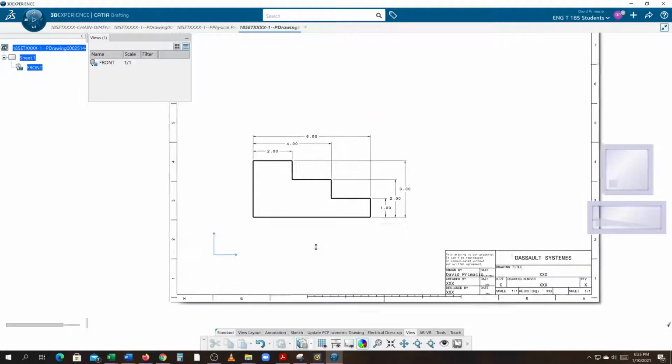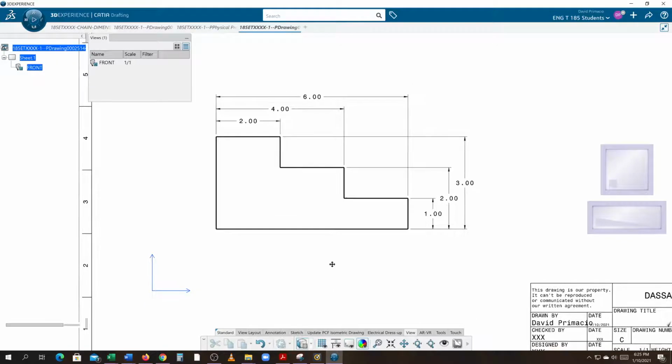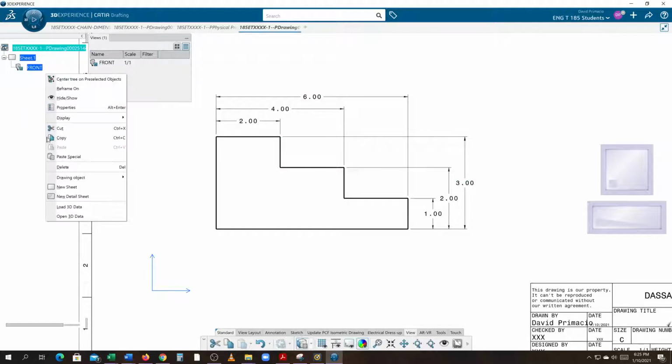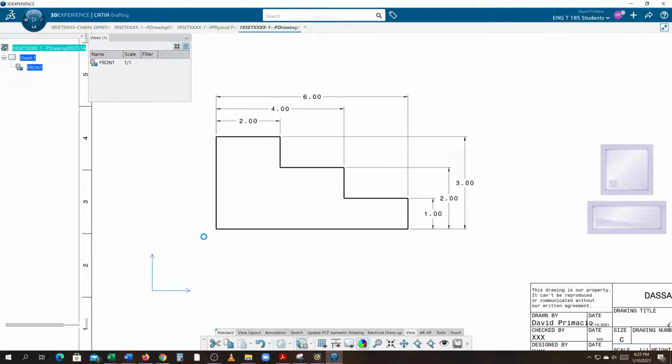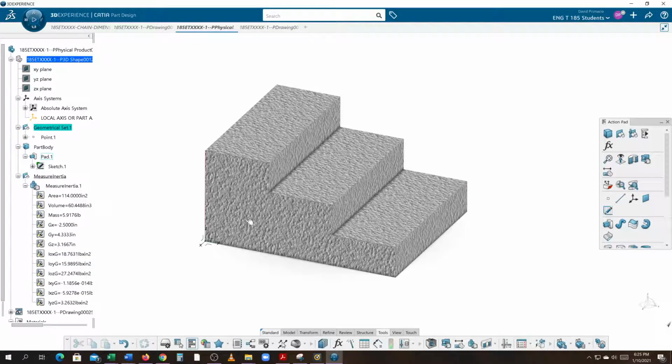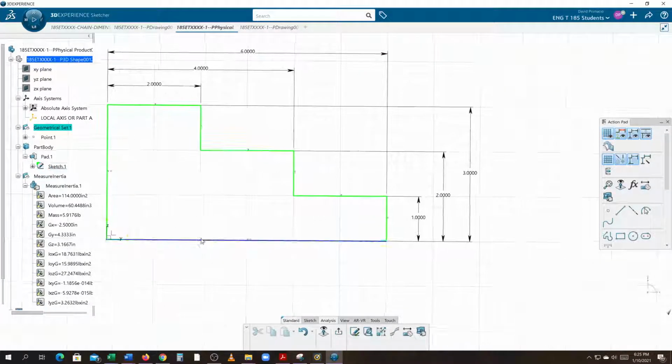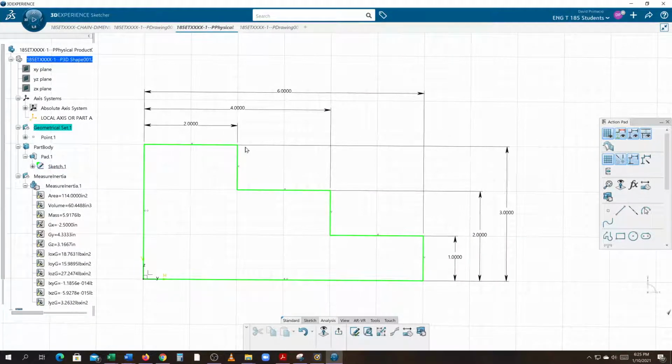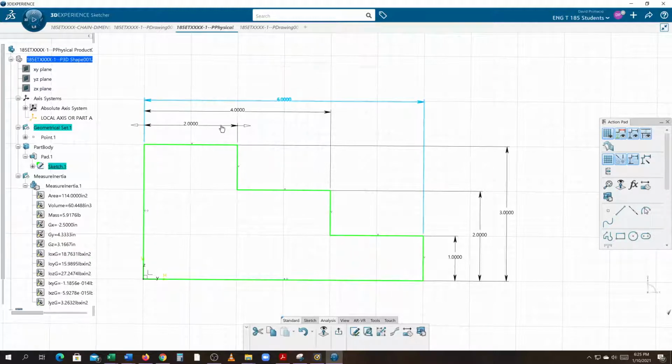By the way, again, when comparing or asking, well, what dimensions do I need? The easiest way to check that is to right click on the top collector and open your 3D data. It will find which part this is linked to. You know what happened is I never saved them, so it doesn't want me to do that. Anyways, if I go to my sketch here, see these 6 dimensions? Now this dimension should be a 1/2 inch away, and these dimensions should be like a 1/4 inch apart. So I should move that down to be technically correct. Okay, this should be up maybe just a hair.